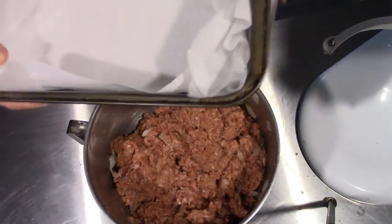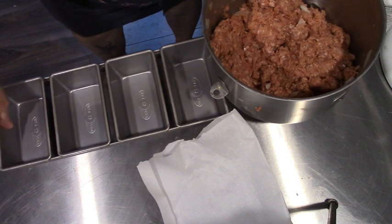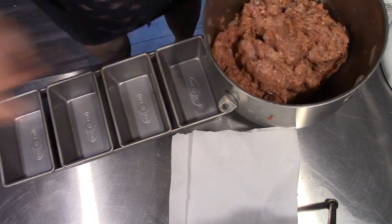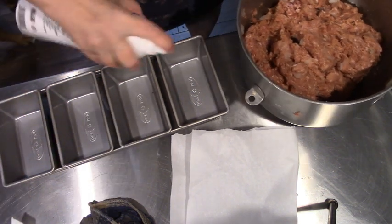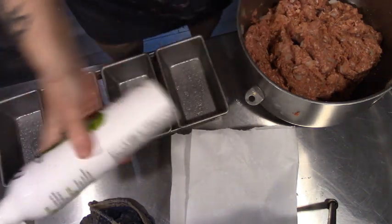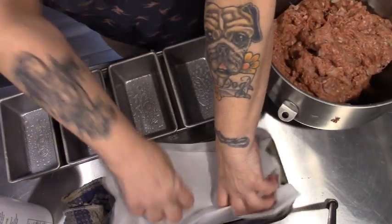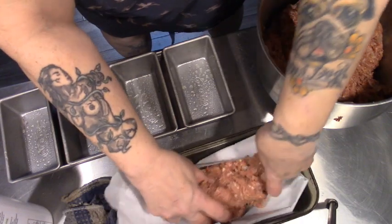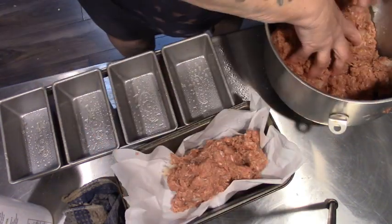Okay, I have a pan for supper if I need it. And here is 4 mini meatloaves. Now I am going to spray these pans. And remember, if you're using this from Costco, shake it really well or you will not get spray. Now I'm going to take out enough meatloaf for tonight's supper and hopefully enough left over for Howie to have in sandwiches tomorrow.